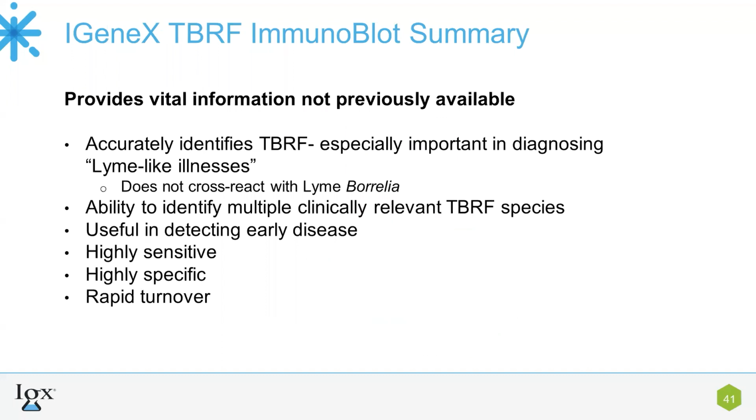Because it doesn't cross-react with Lyme, as I mentioned before, you really can narrow down what's going on. Because you can identify a lot of different species, it helps you clinically. You might start to find over time that this type of relapsing fever Borrelia is different from that type, and I'm getting a better clinical feel for it. What we don't know, we'll go through treatment in a minute, but we don't know if one species responds to one group of antibiotics better than another. So by your doing Immunoblots and keeping the records, you're going to start to develop this information and become better doctors for it. As I mentioned, it's useful in early disease.